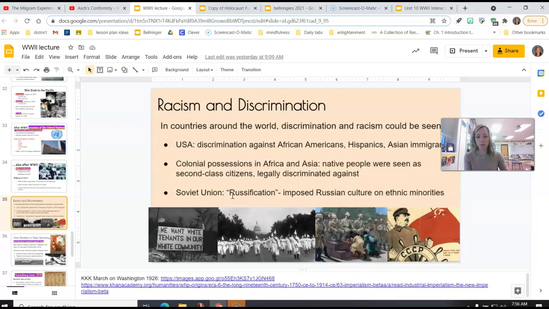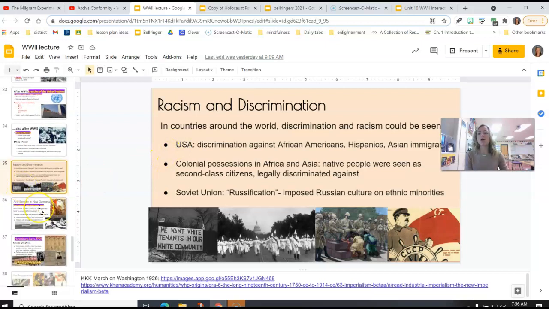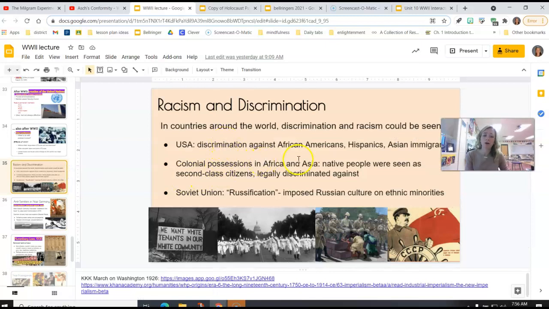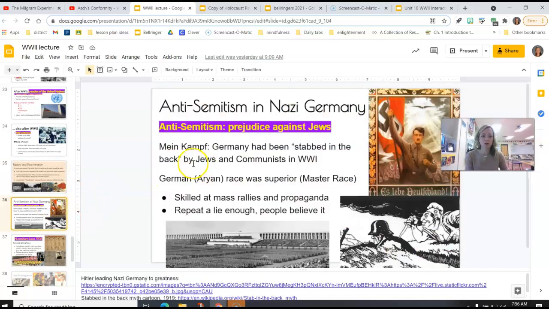So my point here is this: yes, we talk about the Holocaust and how horrific it was, but be aware that it does not mean the rest of the world was sunshine and balloons of equality, taking care of their citizens and treating each other equally. It just never reached quite the extreme of the Holocaust. When we talk about anti-Semitism in Nazi Germany, it starts out a lot like discrimination you would see in places like the US, Africa, Asia, or the Soviet Union. But as you know, it will boil over into a full-blown genocide.